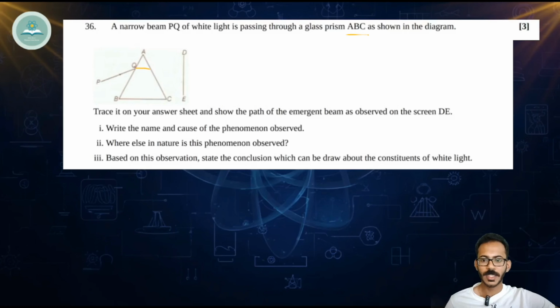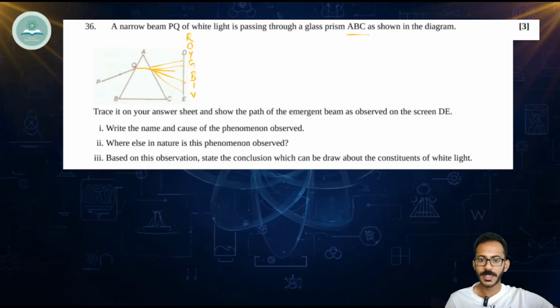So here, after coming out, it will disperse into all the 7 colors and fall on the screen. The order matters. Here we know at the bottom we have violet, then indigo, blue, green, yellow, orange and red. Okay. So questions based on prism, they'll usually be asking. In the previous questions also we have seen similar questions. So this portion is very, very important.